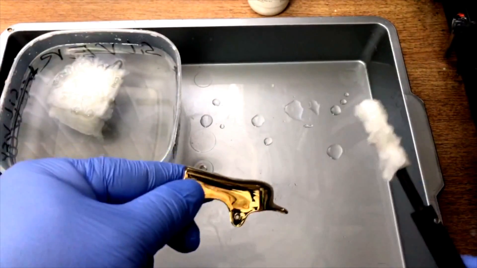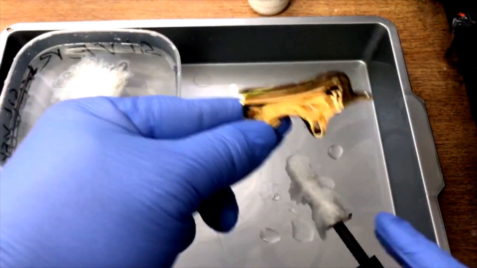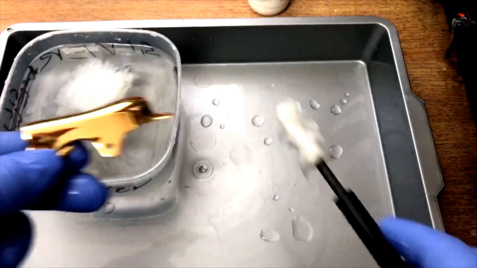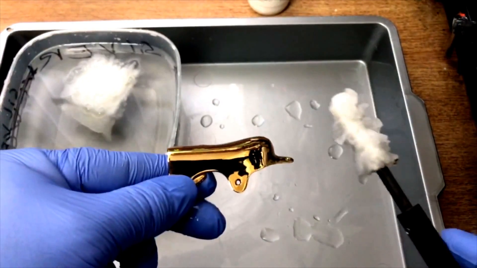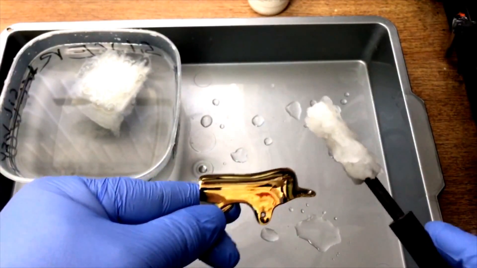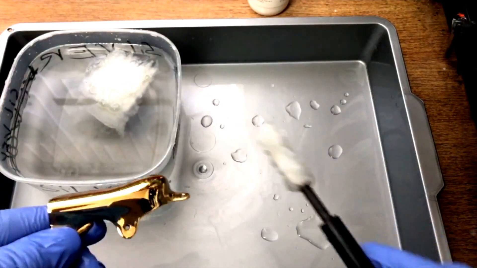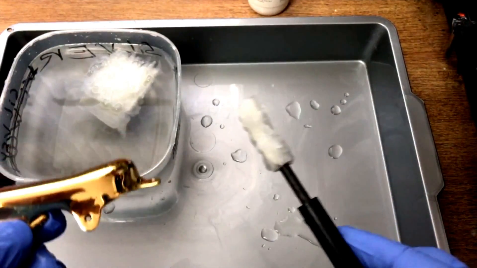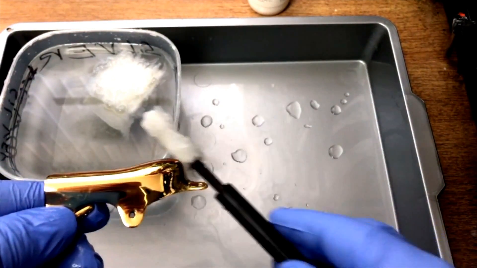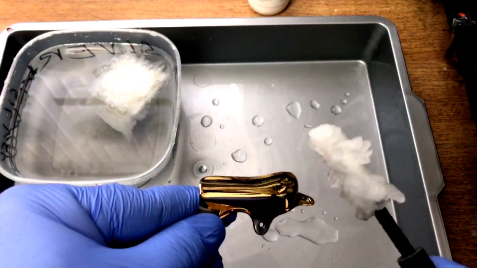Right, turn the rectifier on. I plated the gold earlier with about four and a half volts. That's fine, five maybe. This one I turned down to about three and a half, three, two, something like this. So you will see how quickly - you can see the color difference as well. Don't forget, this is used silver. There's maybe less than half of the silver that used to be in there. It used to be 25 grams per liter. This is about - I reckon less than 10 even - so it plates a lot slower.